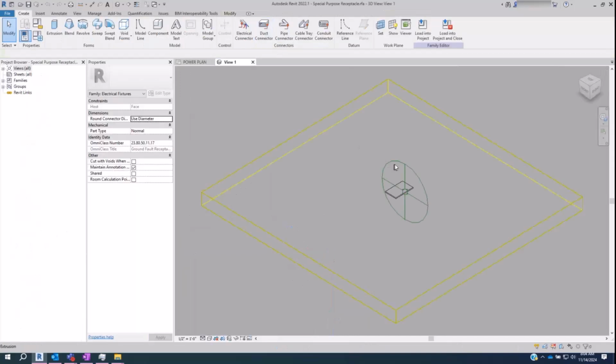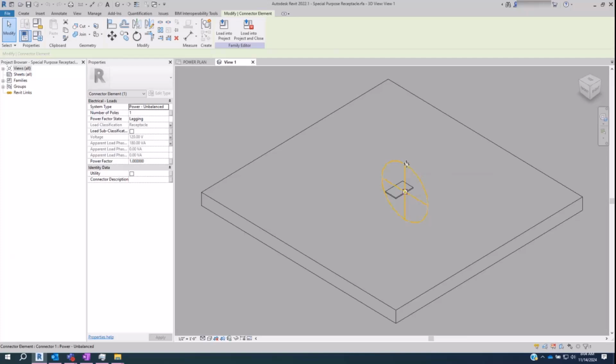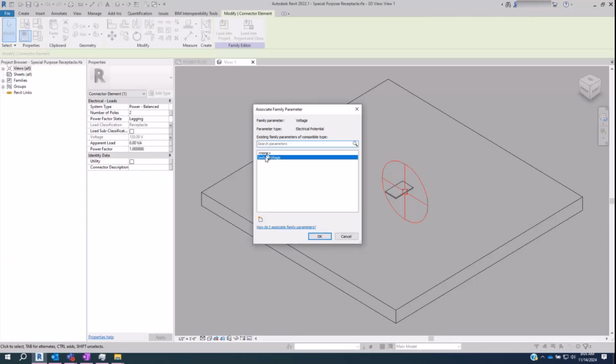So edit family. This big green circle you hear me refer to as a steering wheel. This is what we're connecting whenever we circuit it. When it comes to water heaters, any type of heater like a stove, oven, dryer, those are all balanced loads. So we want that to be balanced. And since we're doing 240 on this water heater, we want 2 poles. Our voltage is set to whatever our switch voltage is, which is fine. Parent load, we'll call that load as well.